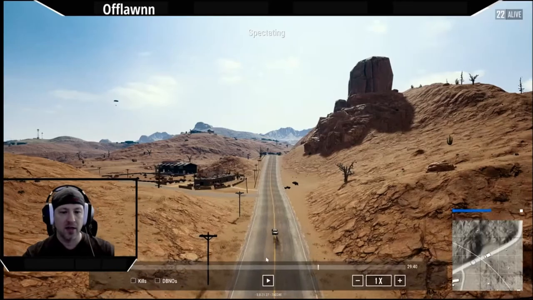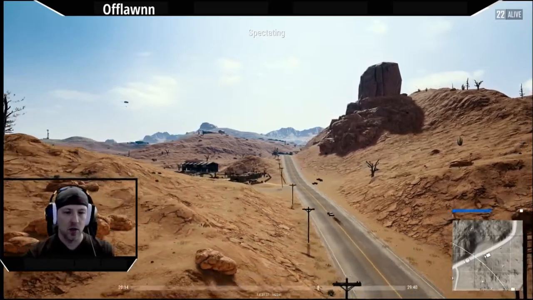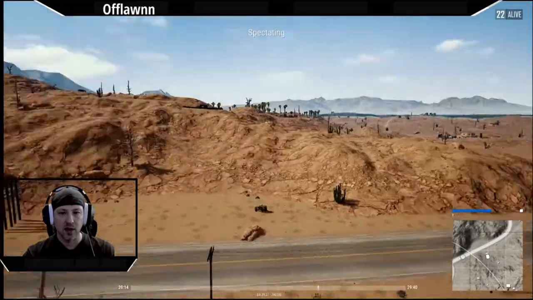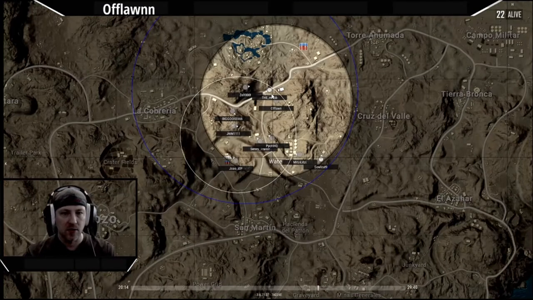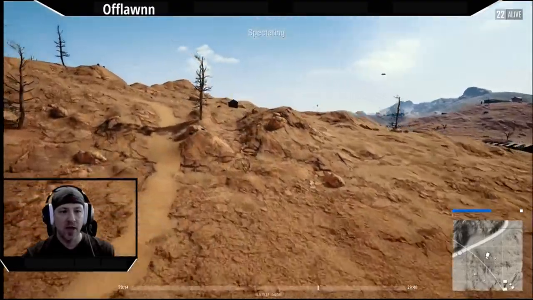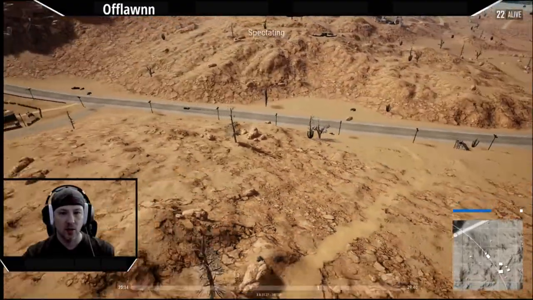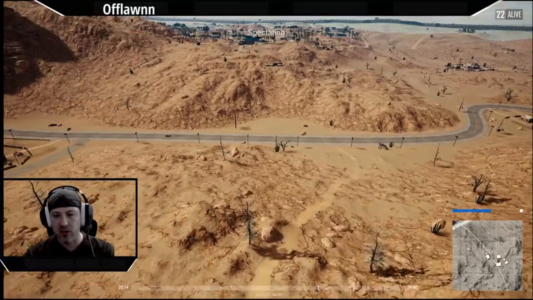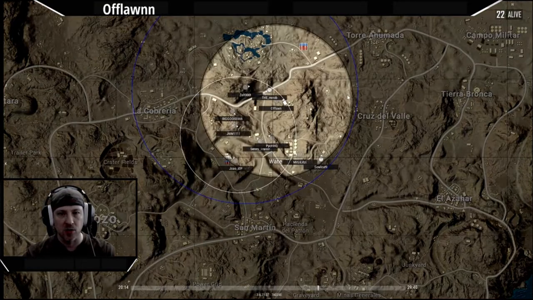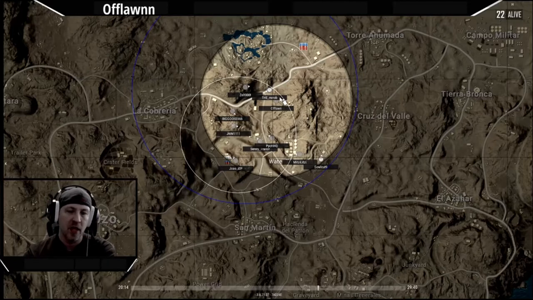What actually would have made a ton of sense for him to do is he was coming in from this area over here. Now you can see where the circle is right there. It was the best decision that he would have been able to make, because there is still time left for this blue circle coming in. What he should have done was dump the vehicle right here and then come in on foot into the circle.